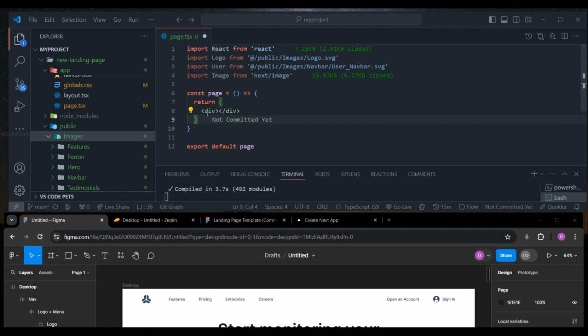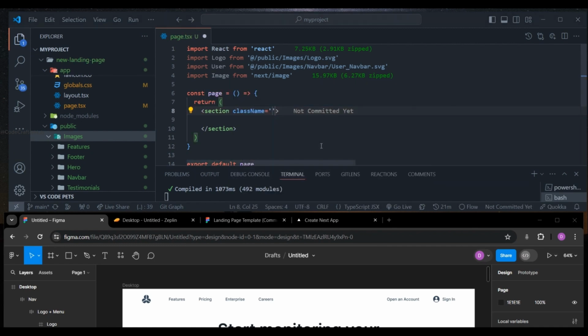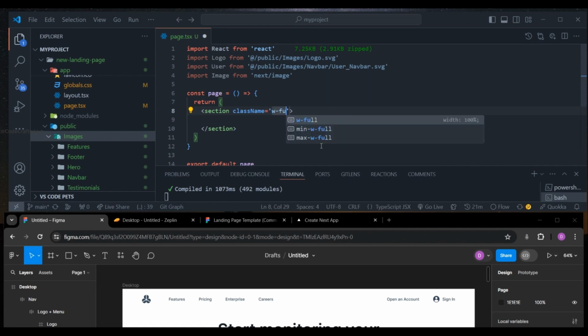First I am going to convert this div to a section. Inside my section tag, I need to use some classes for styling purposes. For className, I need to set width as full, flex and justify center.